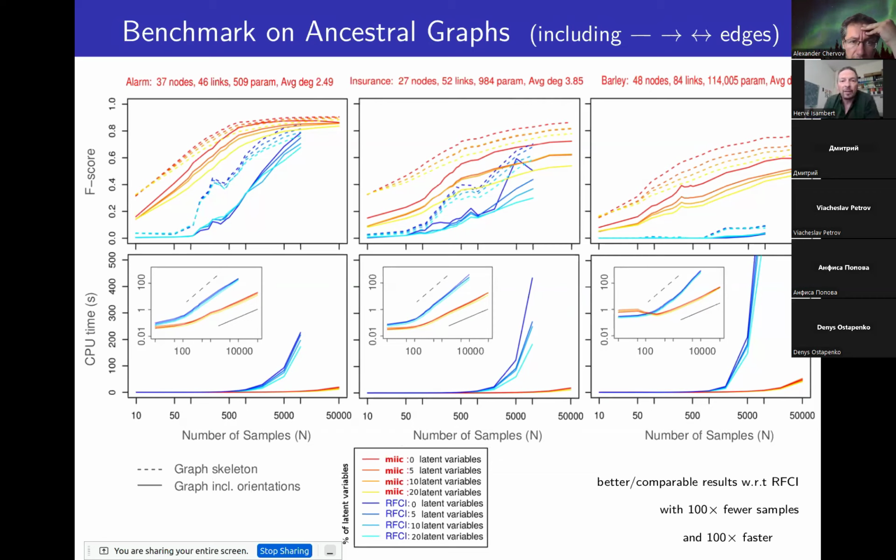So some graphs are easier to learn than others. For instance, the first one here is kind of easy. There are 500 parameters, but you see that the second one has 1,000 and the last one has 100,000 parameters. So the more parameters, basically the more difficult these graphs are to learn. And you see that indeed for the simple graph, our method reaches a reasonable f-score, close to 1, but obviously not equal to 1, around 0.9 or so, a fairly good result. But yet the classical method eventually catches up, but it needs significantly more data to do that.